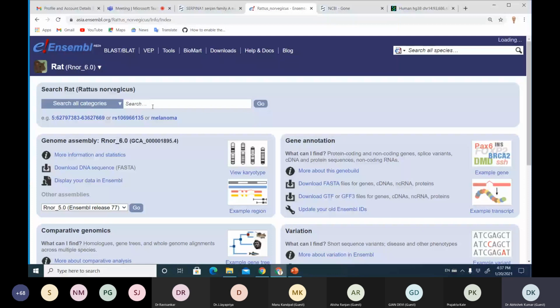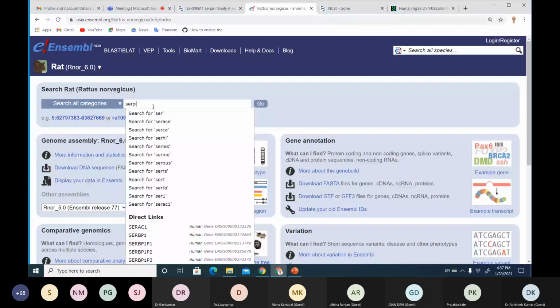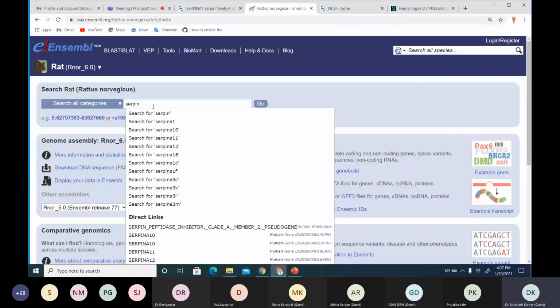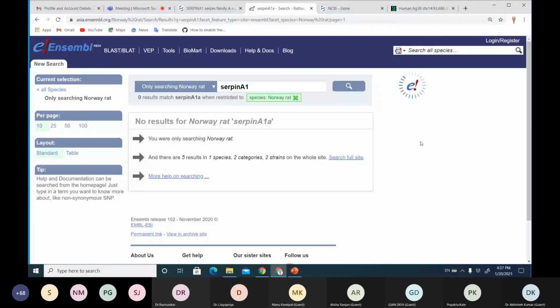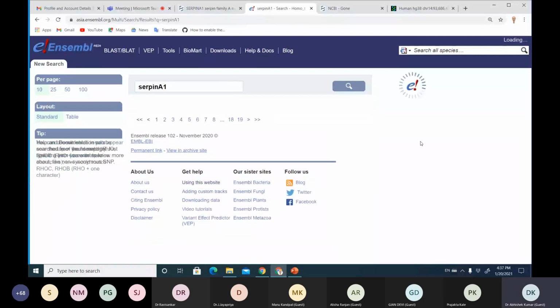So again, I say Serpin A1A, because there's this nomenclature they have, A1A, so A1A is not there. So let me see. So am I looking into rat? Okay, Serpin A1 is there.